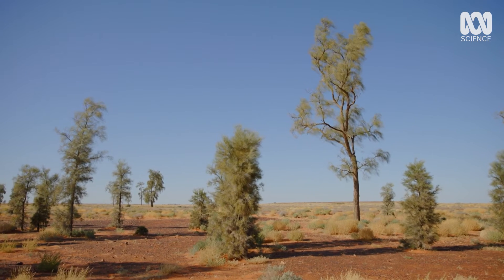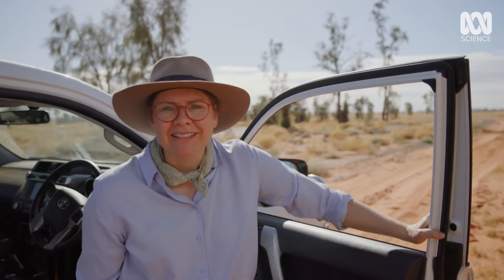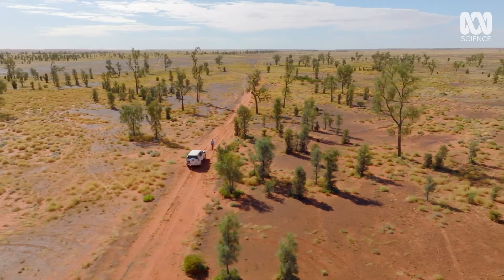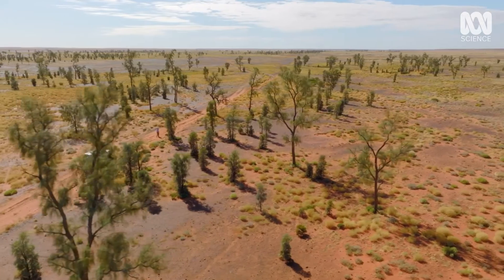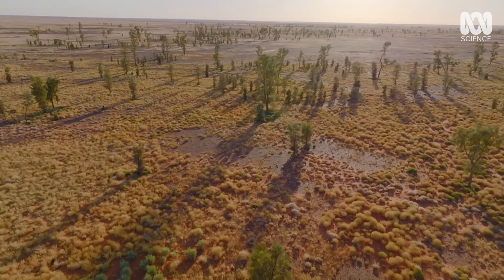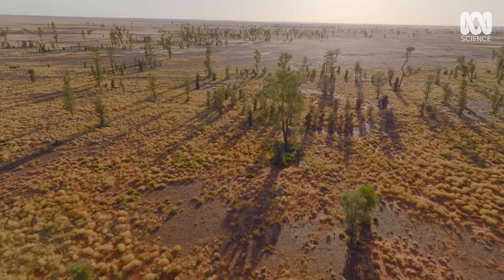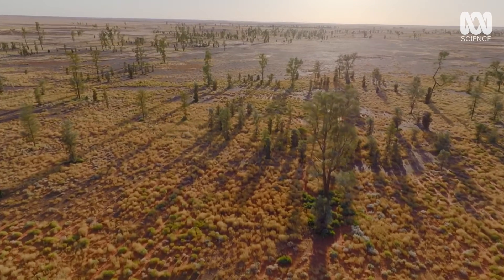These are Australia's loneliest trees. I see what they mean when they say it — what are they doing out here? These Acacia puce are now protected within a 30 square kilometre reserve. And helped by some unseasonal, record-breaking rains, the population is bouncing back. It's not exactly a forest, but the trees are definitely grouped together in the landscape, just all a little bit spread out. And they stand out like anything, because it's flat as a tack around here — they're the only thing that's standing tall.